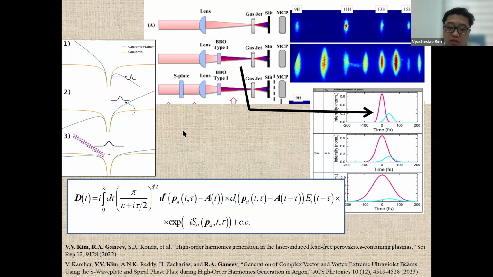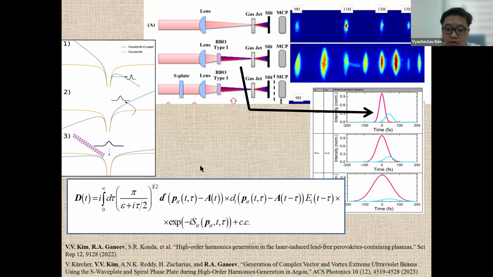But another explanation is that once you add a small second harmonic signal, because high order harmonic generation is a so-called three-step process, the most important is the last step. So you have strong field ionization, then the roaming of the electron in the electromagnetic field of the laser, and the last step, corresponding to the emission of the higher order harmonic, is the recombination step.